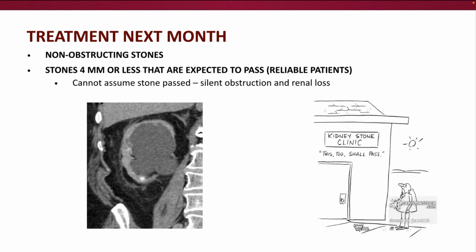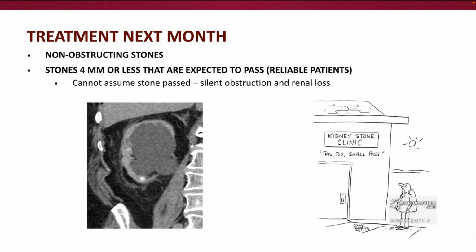You cannot assume the stone passed if the patient did not collect the stone. So I make all my patients strain their urine and bring the stone back to me so I can visualize it and ensure that what they think they passed matches up with what I think they should pass. And then I don't require further imaging. But if they cannot do that, even if their symptoms went away completely, I am going to get further imaging on them. Could be ultrasound, could be CT, doesn't really matter, but you have to get something to be sure they don't have hydronephrosis.